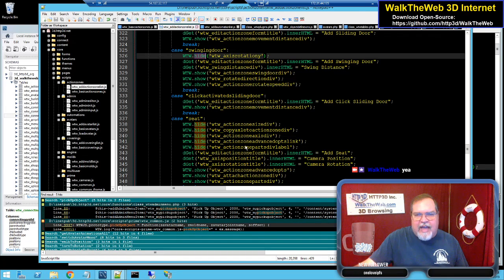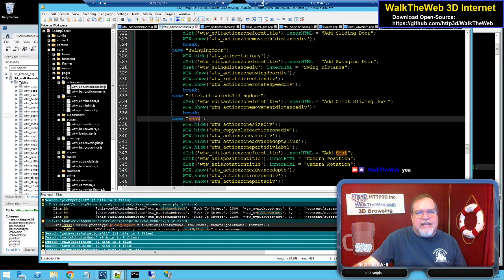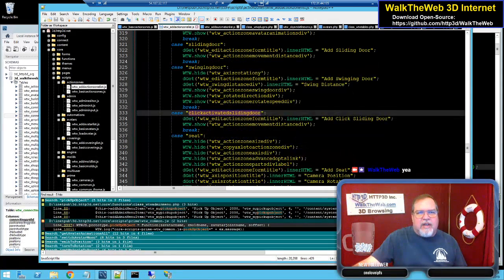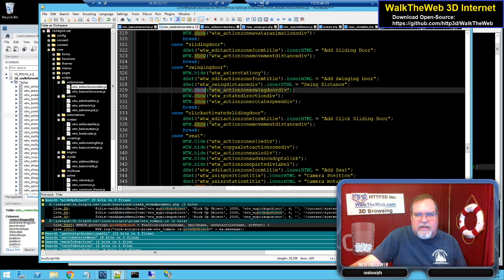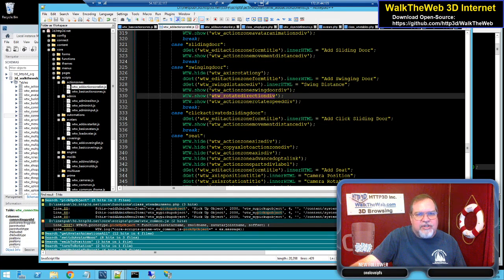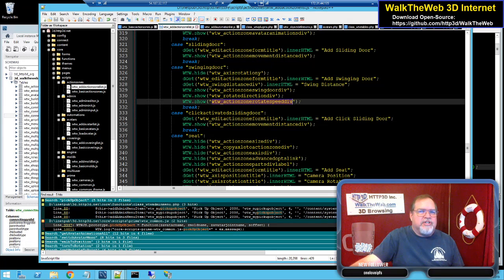And then basically after that, it goes through for each one of these items that you had on the top. So like for a swinging door, we hide x-axis rotation because it's not needed. It's a block area that we don't need. You just rotate by X and Z. You don't rotate the Y-axis because the swinging door is on the Y-axis. Makes sense. And then basically it will show swinging door div and direction that you rotate it and the speed of the rotation areas. That's kind of how we define these areas.